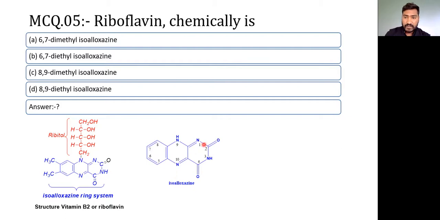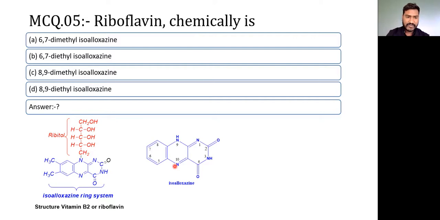Okay, from the least possible number, you have to give the numbers to the heteroatoms. So I have started the numbering from this position, 1, 2, 3, 4, and then in the other ring 5, 6, 7, 8, and 9 and 10. Okay, so you have identified the basic moiety present in the riboflavin structure. It is the flavin, and the ring structure in the flavin is isoalloxazine. So I have given the numbering to the structure.